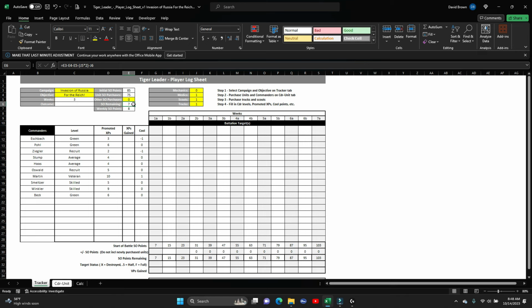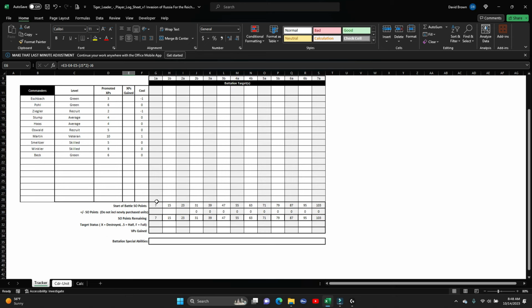First time I plugged it in the wrong box. Then when I plugged it in over here, it took it out double. So I had to come down, make that change, make that 0 for those other SO points. And then when I put the car and the truck in, it plugged them in the proper way. I had 10 SO points left, and now I have 7.